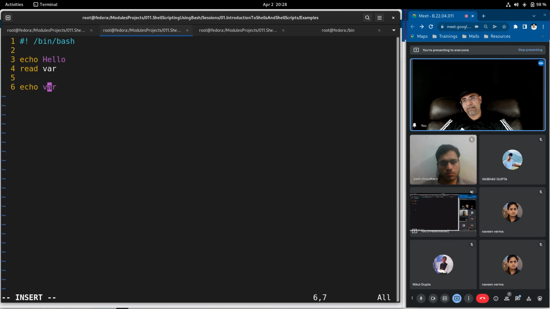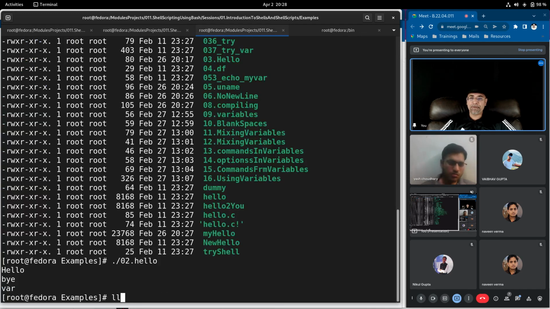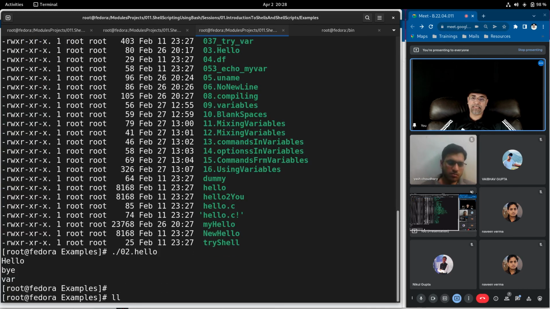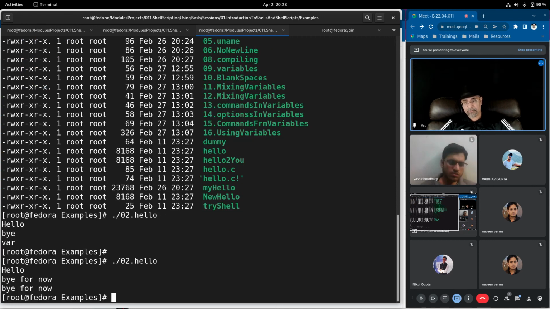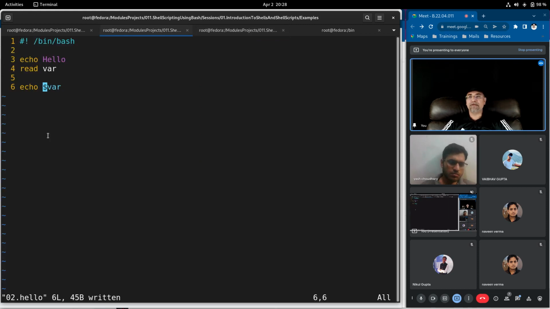If you want to fetch the contents of var and print them, you have to use dollar, and then it prints back the bye. So dollar is a macro which fetches the values from the corresponding variable and gives it to the command.